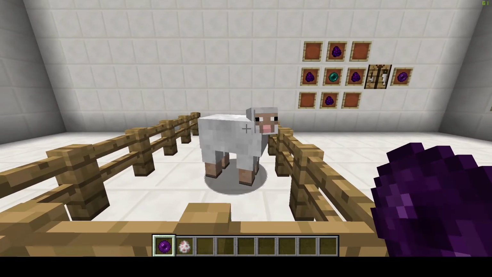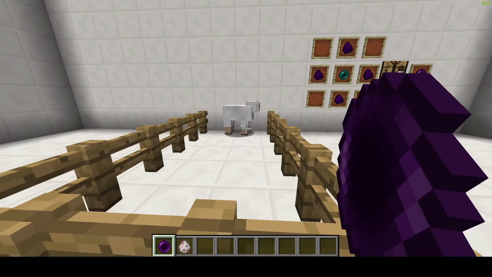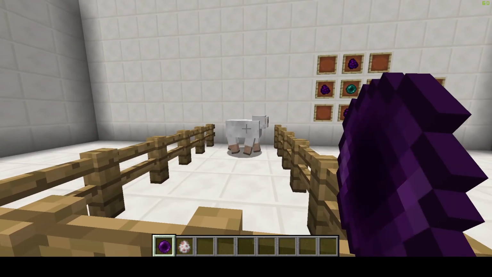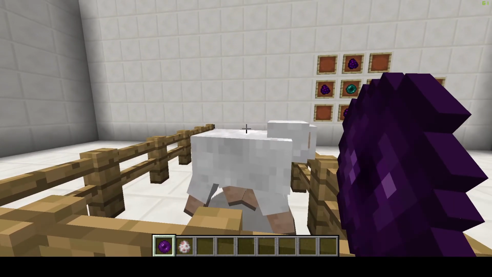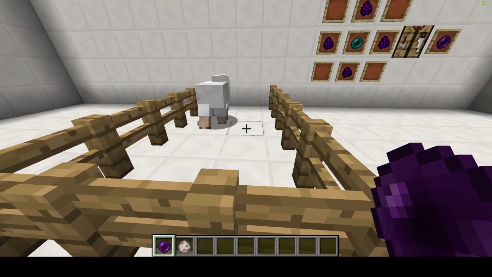If you hold right click on the Graviton Pearl, it pushes entities away. And if you hold shift and right click, it pulls them closer. It's really useful if there's a lot of mobs around you and you need to push them away quickly so that you don't get killed.